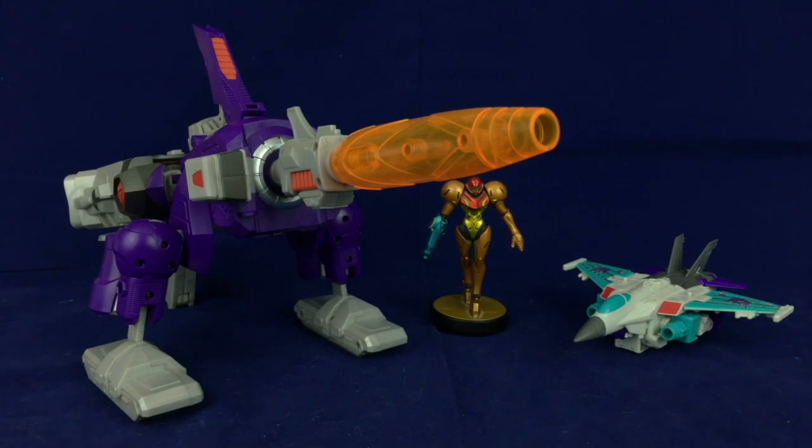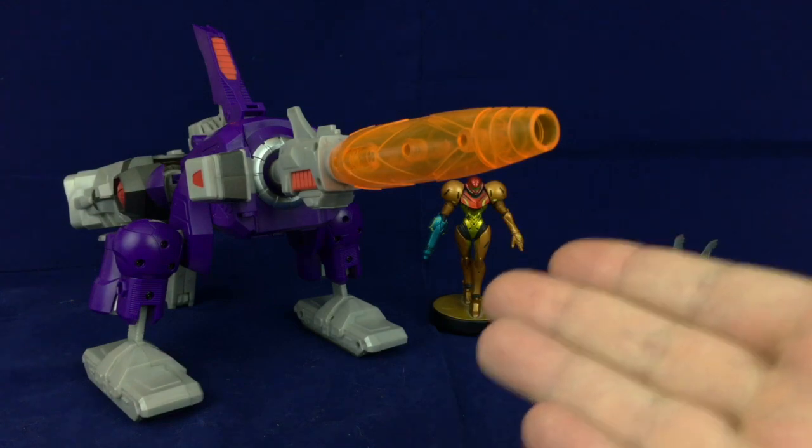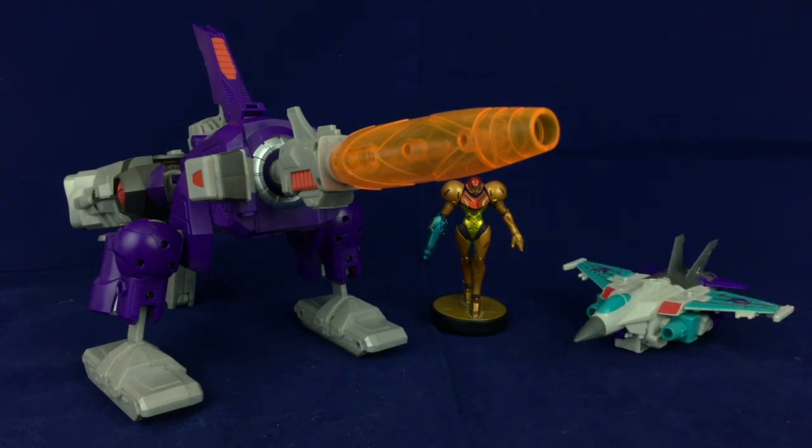Awkward though it may look, it is really freaking big. As you can see here, with him dwarfing a Power of the Primes Deluxe. It is an enormous cannon, at least proportionally speaking. It's definitely bigger than I kind of expected when I got my hands on him.